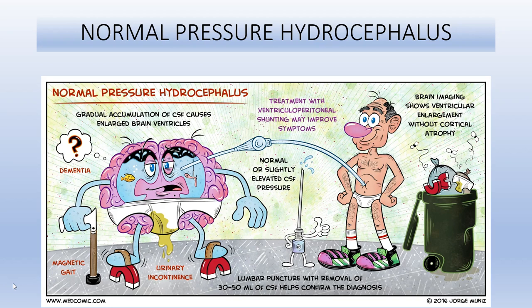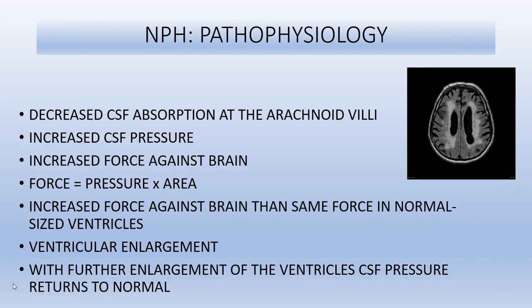And these patients seem as though they have increased intracranial pressure, but generally their cerebral spinal fluid pressures are normal or only minimally elevated. Now, what is going on in these patients is that there's decreased absorption of their cerebral spinal fluid by the arachnoid villi lining the ventricles. So what happens is there's increased pressure of the cerebral spinal fluid because it's not being absorbed. This increases force against the brain. However, in order to reduce that force, the area of the ventricles increase. The ventricles increase in size so that we have a compensatory reduction in cerebral spinal fluid pressure. And that's done by virtue of the dilation of those ventricles.